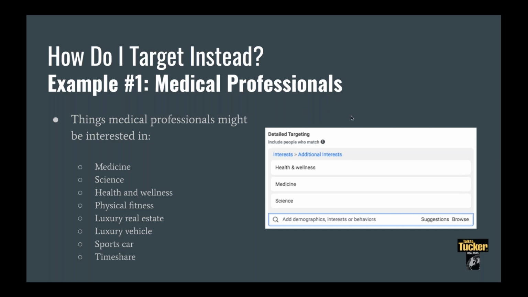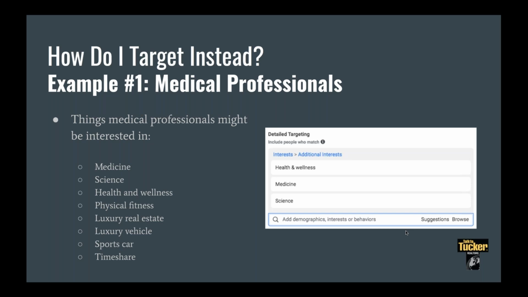That's what it looks like. And then later you can choose from suggested interests, like right here where it says suggestions. You can choose from those suggested interests, which are generated by Facebook based on the interests that you've already entered. And this helps you expand your search and come up with other things.